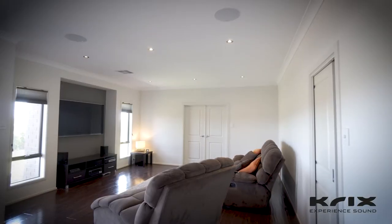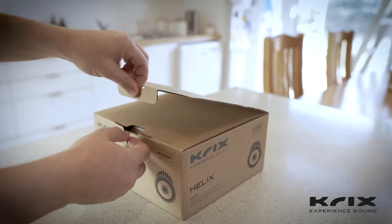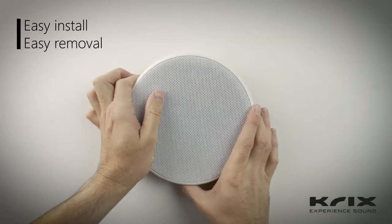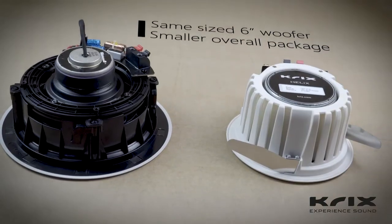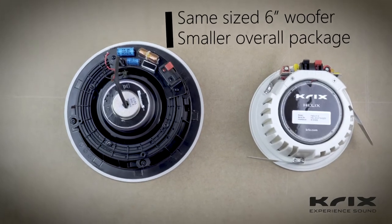The Crix Helix is a versatile indoor-outdoor speaker, well suited to background music, multi-room audio, surround sound, or overhead effects. The twist and lock system allows for easy installation, and its shallow depth lets it fit into tight spaces. It also allows for a much smaller footprint while maximizing the driver size for better bass extension.